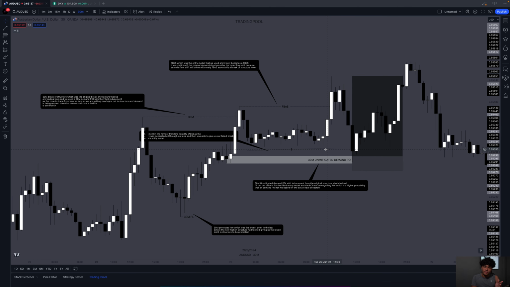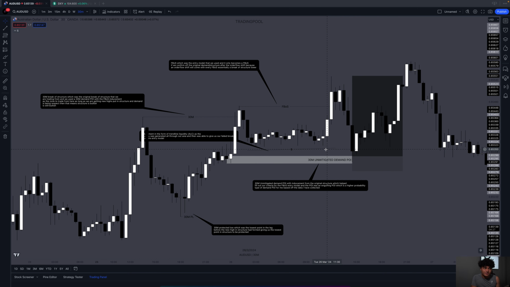And this is a 30-minute breaker structure as well. 30-minute failed breaker structure. So we have a 30-minute breaker structure, 30-minute failed breaker structure. It's not rocket science. Price is fractal. What happens on the lower time frame will replicate over to the high time frame. This is not exclusive to the 30-minute time frame or the 15-minute time frame. Could happen on the 4-hour, could happen on the daily, could happen on the 1 minute, 3 minute, whatever you look at, right? Price is fractal. What happens on the lower time frame will replicate over to the higher time frame.